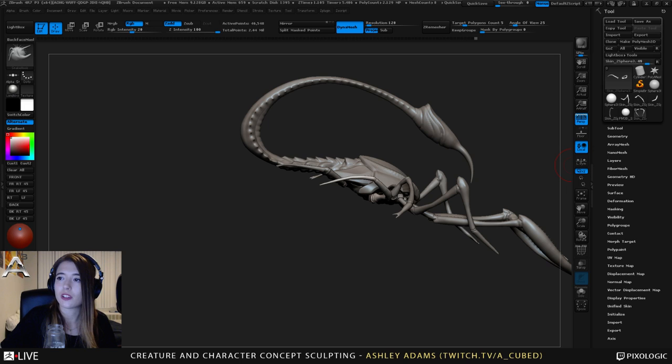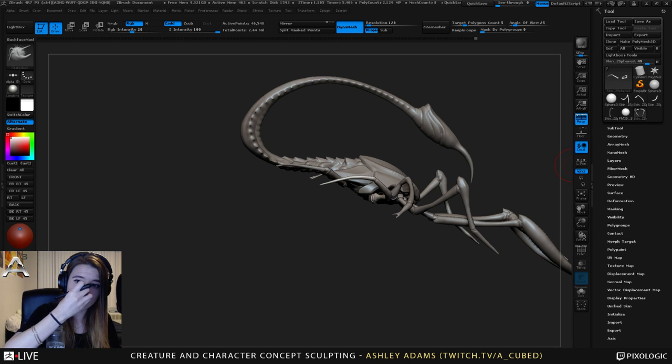If I recommended any good books on creature design, oh geez, that one's really hard because I don't have a whole bunch of recommendations to list off the top of my head. I'm not a huge book owner. If you're into stylized stuff, I could tell you that Creature Box is a great one. But other than that, it's really hard for me to think of stuff off the top of my head, because I don't have a ton of books. I look at stuff online, and you can buy PDFs and stuff like that too.